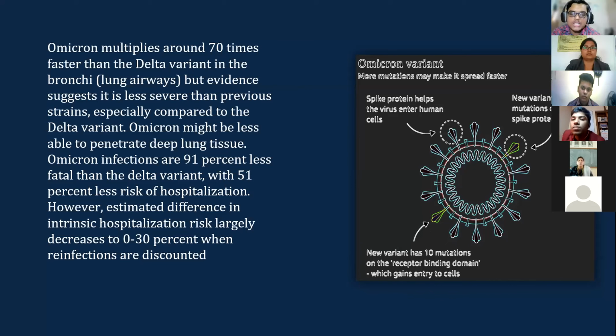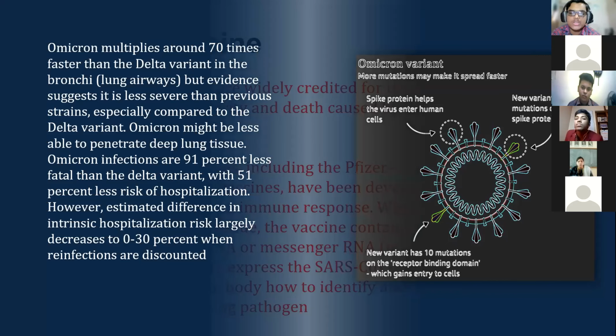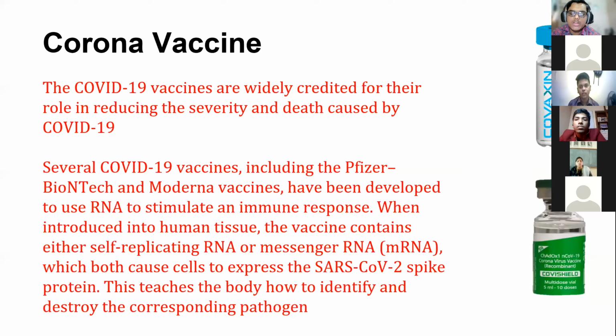A vaccine is a biological preparation that provides acquired immunity to a particular infectious disease. It is often made from weakened or killed forms of the microbe, its toxin, or one of its surface proteins. For example, tetanus, diphtheria, mumps, measles, polio, etc. No vaccine is 100% protective. People can get COVID-19 even after vaccination.